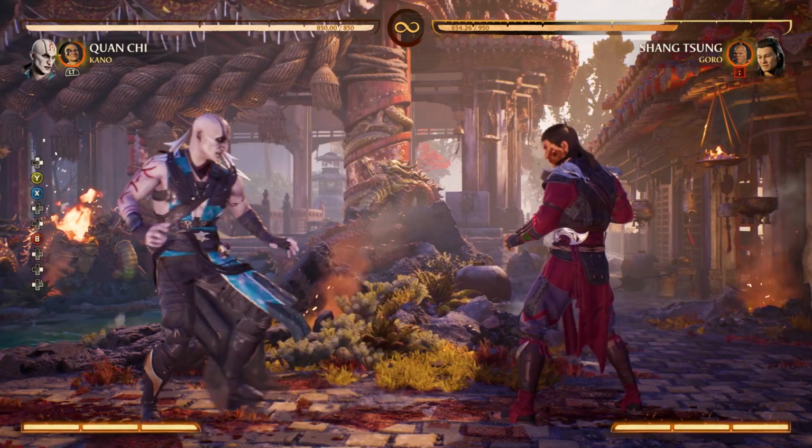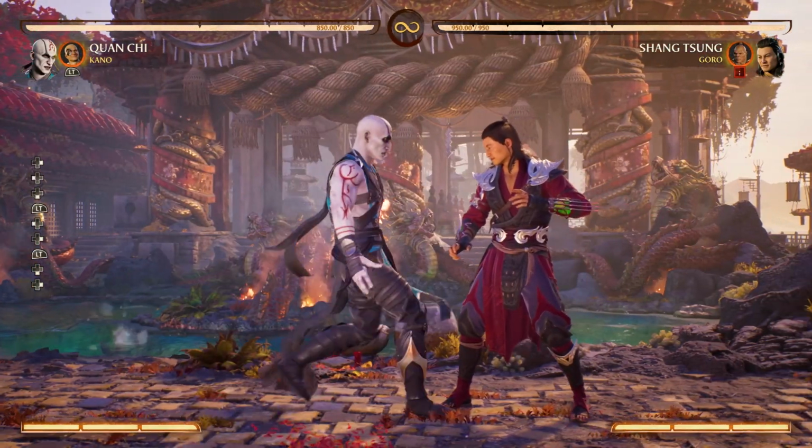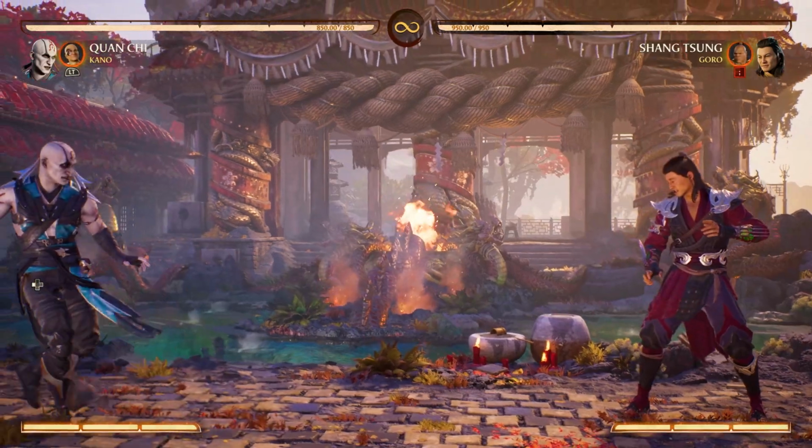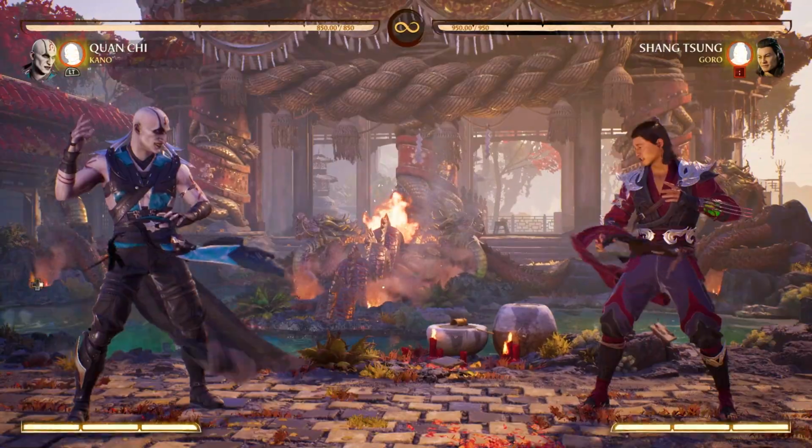Easy hit confirm combo with knives. Definitely solid in my opinion. If you can get 30 no meter with Quan Chi in your cameo, you're pretty much on the right track. But what I like the knives for is just another projectile. And since it's an ambush move, I can kind of freely do my own thing. So we can call in the knives.